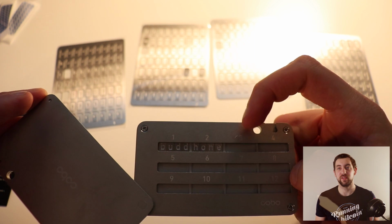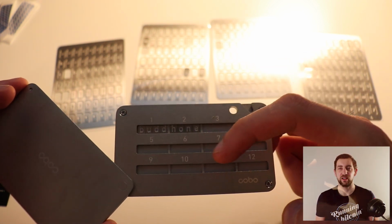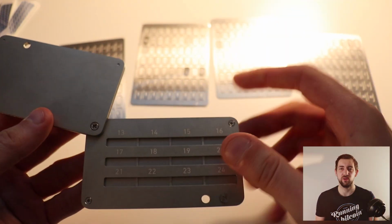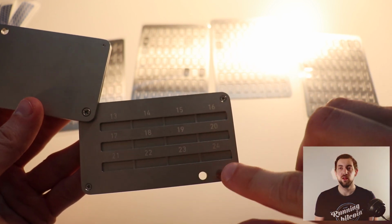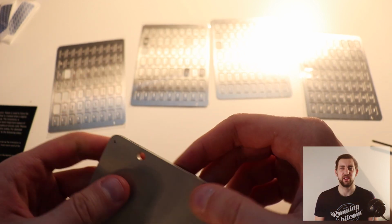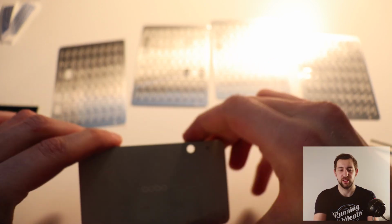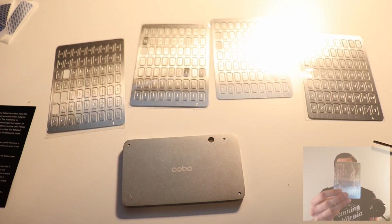Also, some of the mnemonic seeds are 12 words, some of them up to 24. So it depends how long it is. You can use either one side or both sides to store it. Also, on the market there are other similar projects that are not using these letters in tablets.